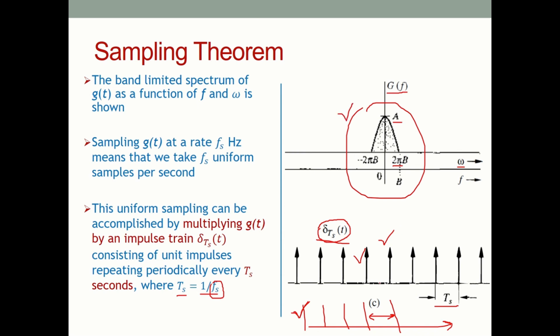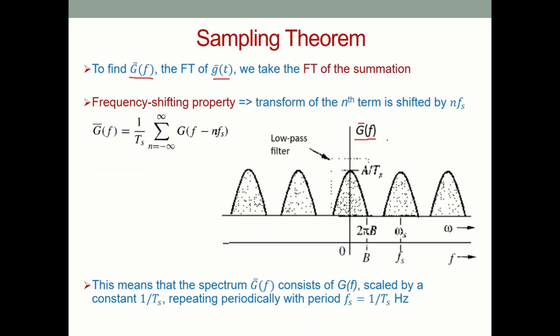and because of this convolution, at every location of an impulse we will have this spectrum of G(f) repeating at these locations, and this is why we get this plot, where you can see the fundamental spectrum is shown here, the actual one, and it is repeated at every fs, because in the frequency domain we have convolution of the two terms that were being multiplied in the time domain. This is how we represent this whole spectrum. You can see 1 over Ts, G(f) minus n fs, which means that by substituting values of n, we will get the location of the spectrum at that point.